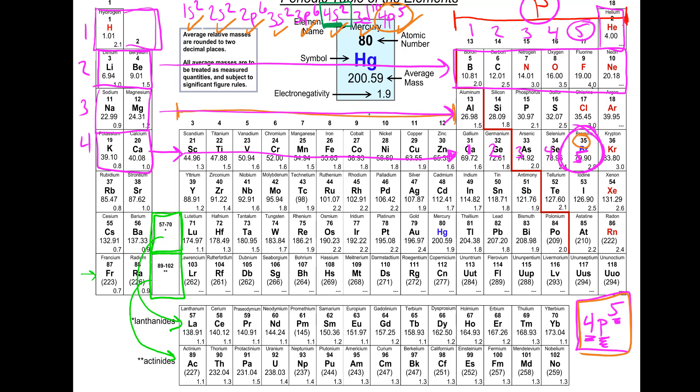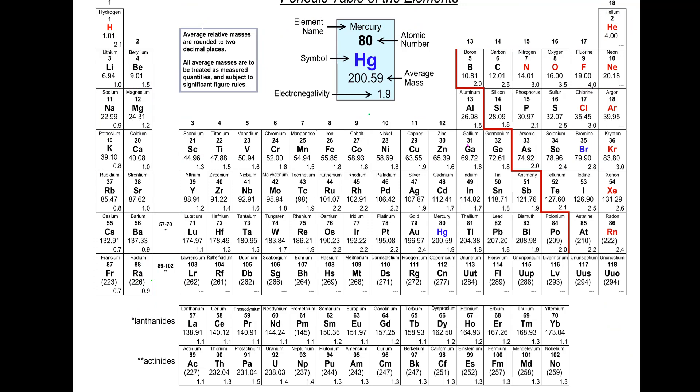Let's try one more using the periodic table. So let's write the electron configuration for astatine. Astatine is element 85. So it's big. It's really big. And this is going to be a long electron configuration. But using the periodic table as our guide, we note that we are ending in the 2, 3, 4, 5, 6th row. We're in the p block. And once again, we're in the fifth column. So we're going to need to end with 6p5.